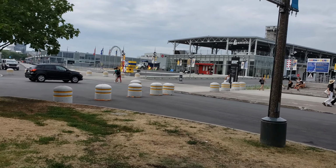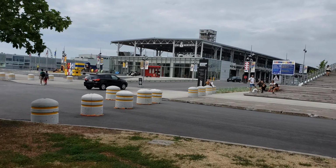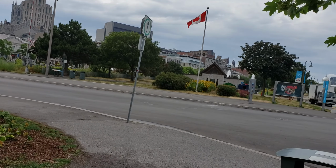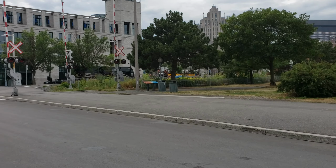Now you have ultra high definition and full high definition, all kinds of different things. And of course you got 4K as well, which is, I think, part of the UHD, ultra high definition spectrum. Oh, there's one of those amphibian buses. Basically it's a bus and it goes into the water, turns into a boat.